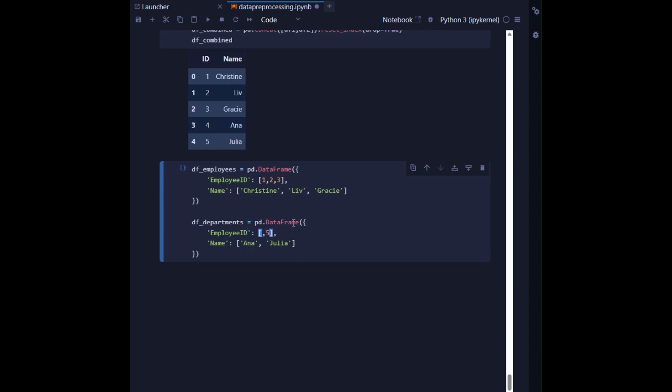So we take some employee IDs, for example 2, 3, and 4, and now with some departments like HR, IT, and management. And what we want to do is now look at those two data sets.